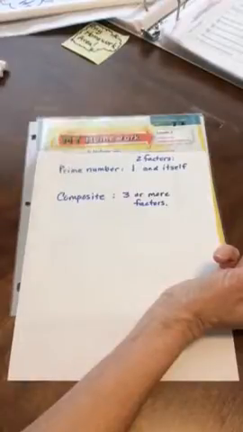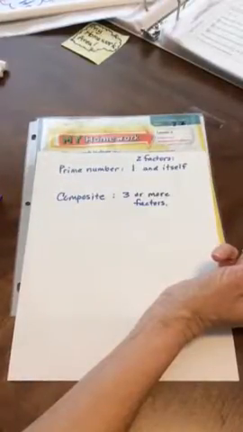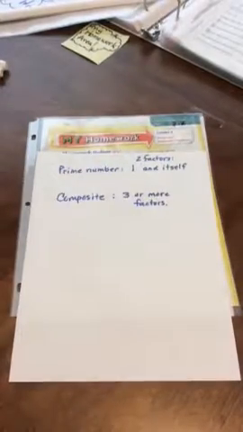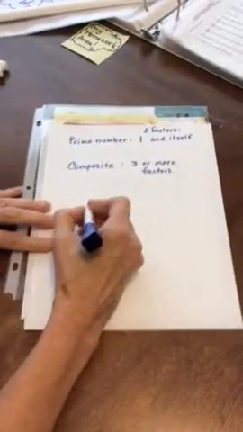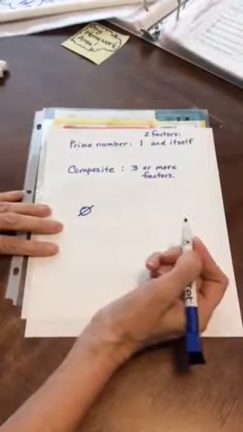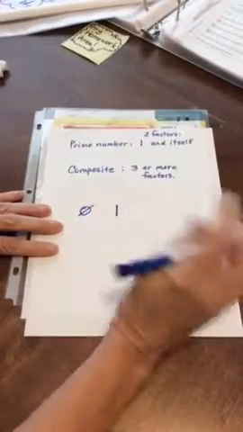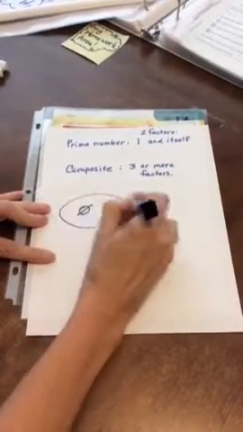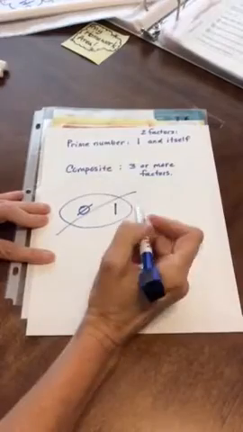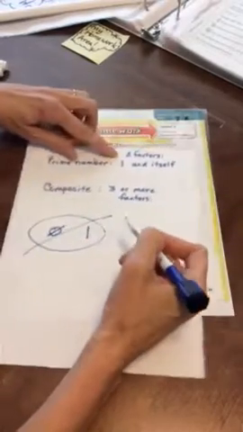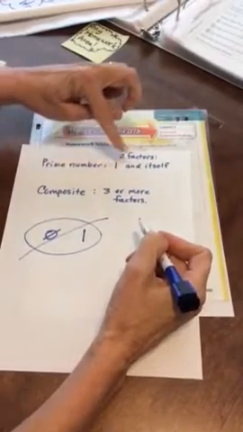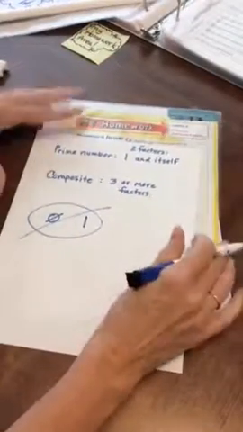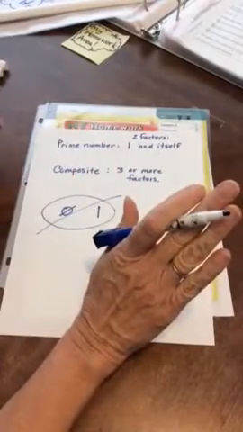Okay, so there are some numbers or digits, I should say, that are exempt. The number 0 is neither prime nor composite, and the number 1 is neither prime nor composite. So those guys are rule breakers. They're not prime or composite. 1 makes itself 1 and itself, it can't be 1. It doesn't work. They don't consider 1 a prime number. Okay, just believe that.